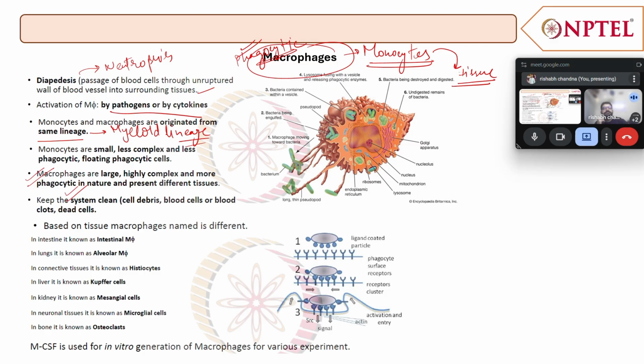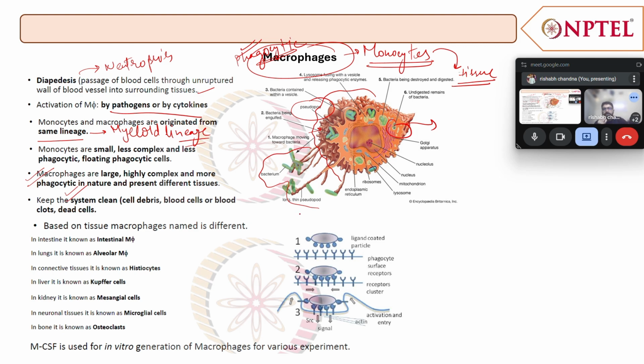Talking about its structure, it also has certain extensions. Okay, these extensions are called pseudopodia. Okay, so pseudopodia basically help these macrophages to capture different pathogens like bacteria and different foreign molecules, so that they can engulf, phagocytose, and easily destroy them, and those antigens can be presented to different immune cells so that they can be matured and activated.